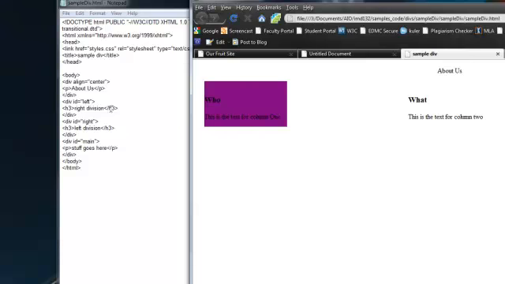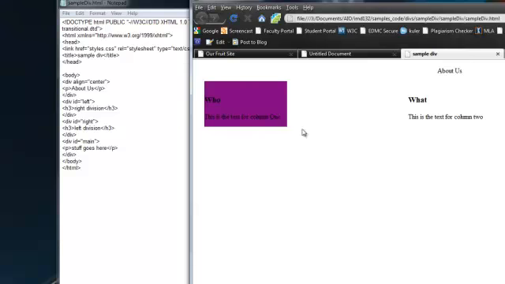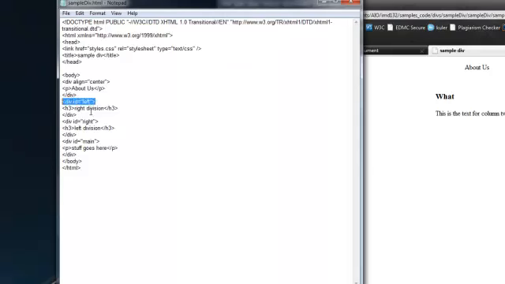We have the left and the right. And so I may have the wrong file here, but at any rate, this is what we have going on. We have a left and a right, and we have the stuff goes down here. There should have been another text element down here. So the way we do it is we have a left and a right, and in this external style sheet, let's open this up.